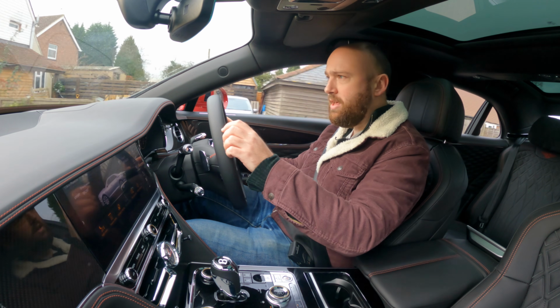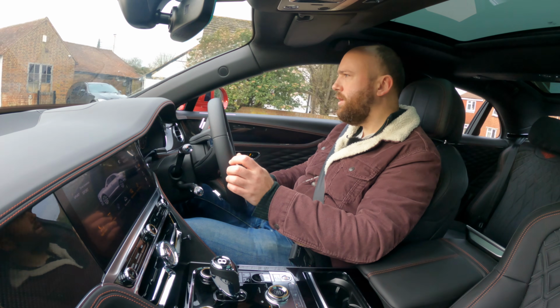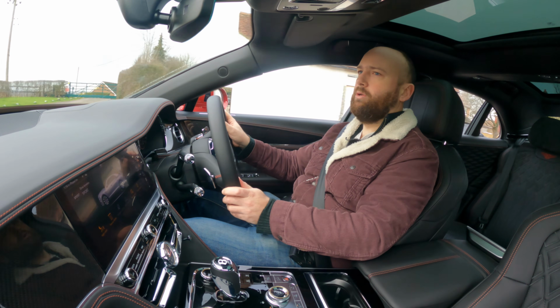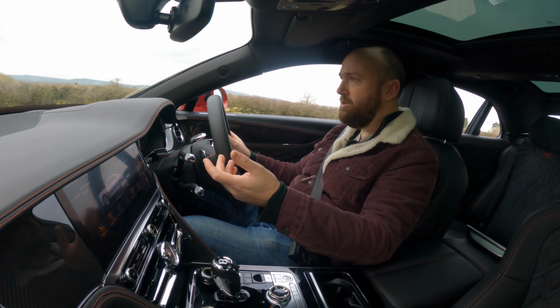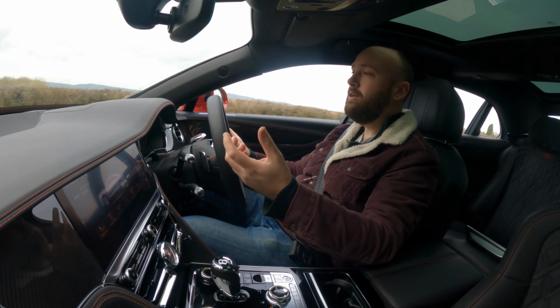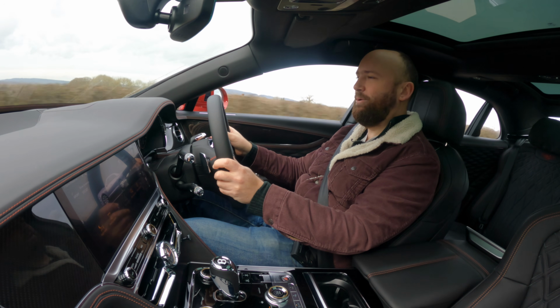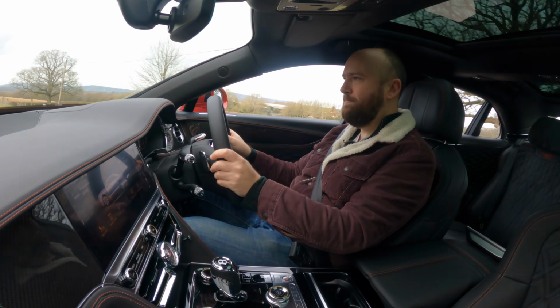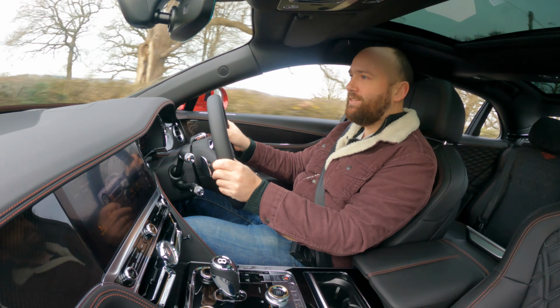Right, I'm about to get out of my 40 limit into something a bit quicker, and it will show you what it can do. The gearbox does hang on to gears a bit too much in sport mode, so I'm going to use the paddles, second gear, 30 miles an hour, going to a 60 limit. There we go. That's more than 60 by quite a bit. It's flipping quick. In-gear acceleration is insane.